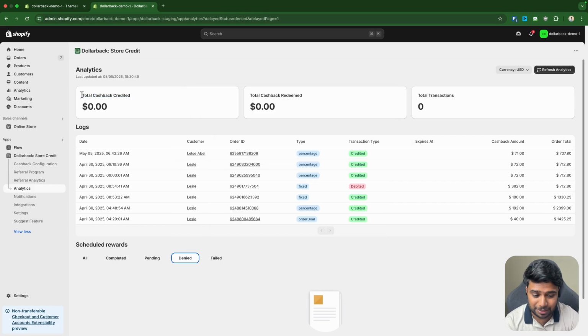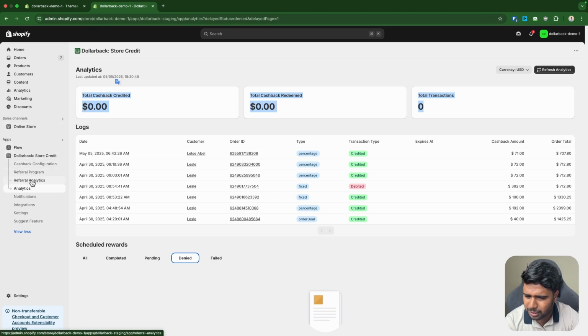This is extremely crucial when you're running a loyalty program, to know how much your customers are actually using your store credit. And these metrics really provide a good lens into how these things work and how you can calculate them over time as well.